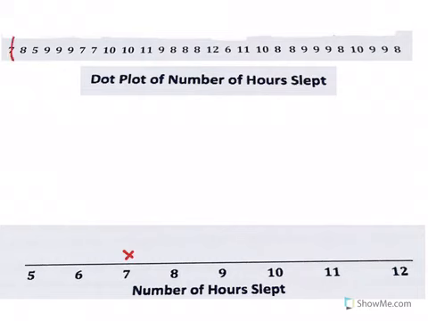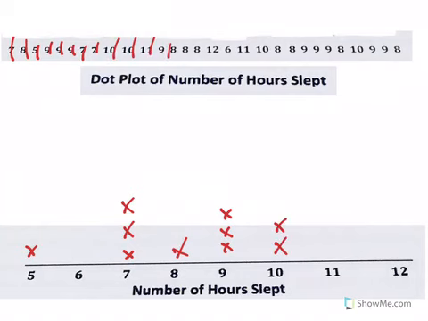So we're going to go with 7, and I'm going to cross it out as I do it, right? And we have 8. We have 5. We have 9, 9, 9. So I have 3 9s. 7, 7. 10, 10, 11, 9, 8, 8, 8, 8, 8, 8. Trying to do them as close to the same size as possible. It's easier when you're writing that with a pencil or pen, right?